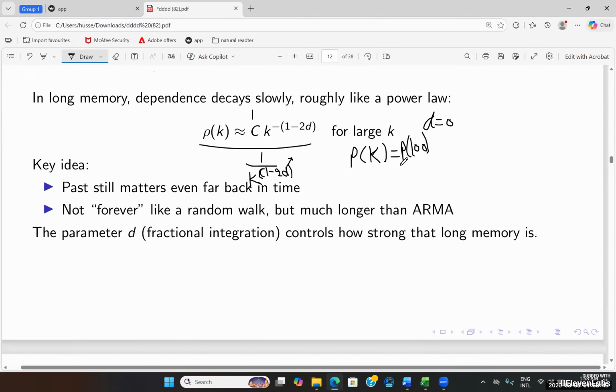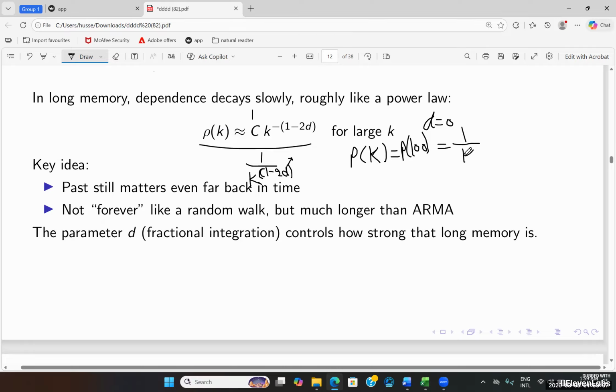So if the order of differencing represented by the parameter d is 0, this fundamentally means that we are not performing any differencing operations whatsoever on the raw time series data. In that scenario, the exponent becomes 2, which can also be expressed as 1 divided by k, according to the established relationship. And that value is precisely equivalent to 1 divided by 100. This results in a very small number, specifically 0.01.